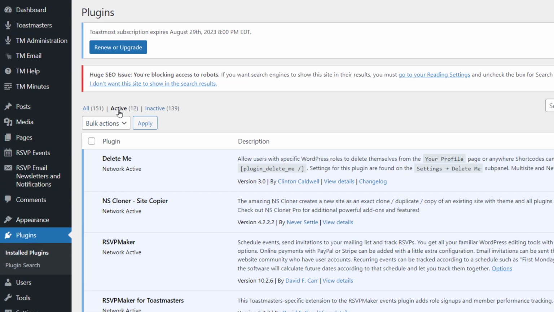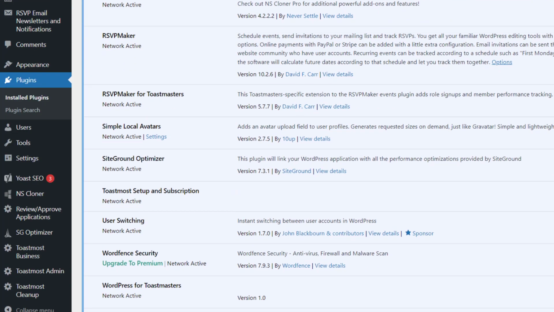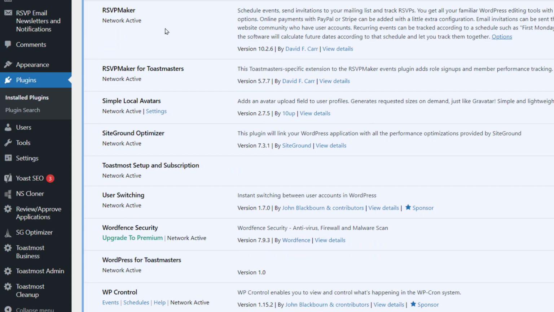Now there are several that are active by default on all of these sites. So RSVP Maker is a basic scheduling plugin that I publish. And then on top of that, there's RSVP Maker for Toastmasters. So you don't have to worry about installing or activating these when you get a Toastmost site. They're turned on by default.